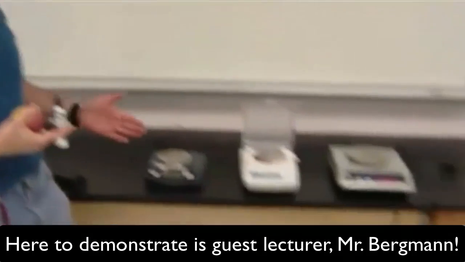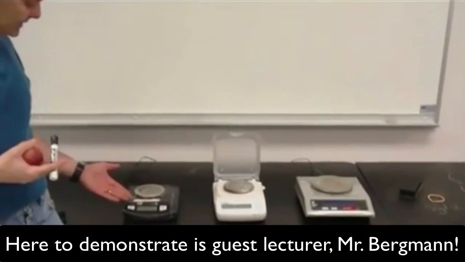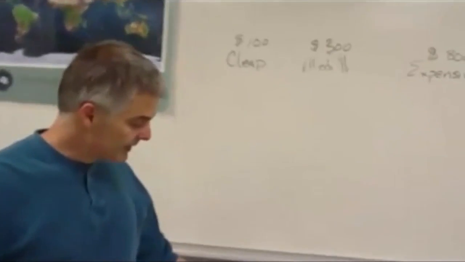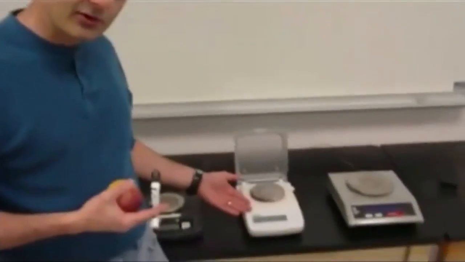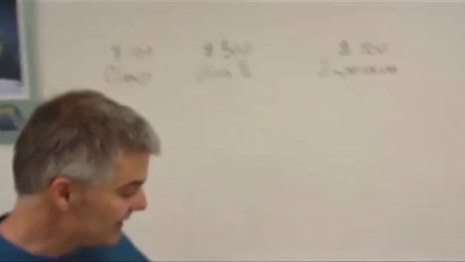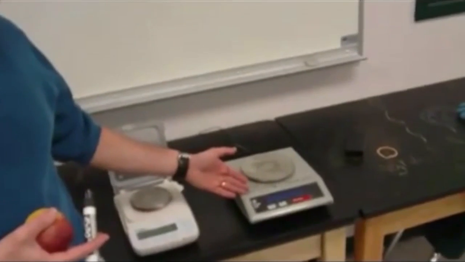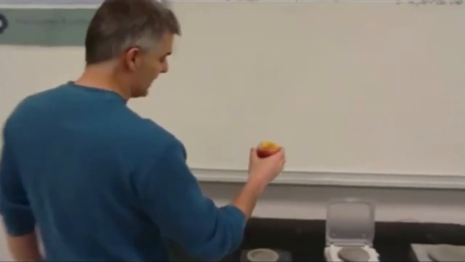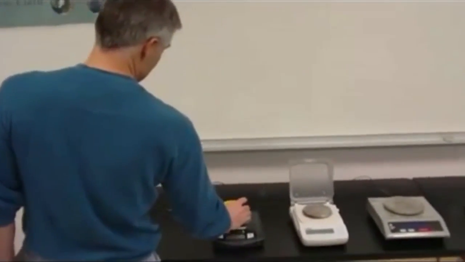And so what I brought with me today is I brought three scales. I've got a cheap scale that costs approximately $100. I've got a slightly more expensive one, $300 actually, triple. And then I happen to have a very expensive balance, approximately $800. And I'm going to put the apple onto three different scales. So I'm going to put the apple on the first scale. I'm going to read the balance. I can see the balance.